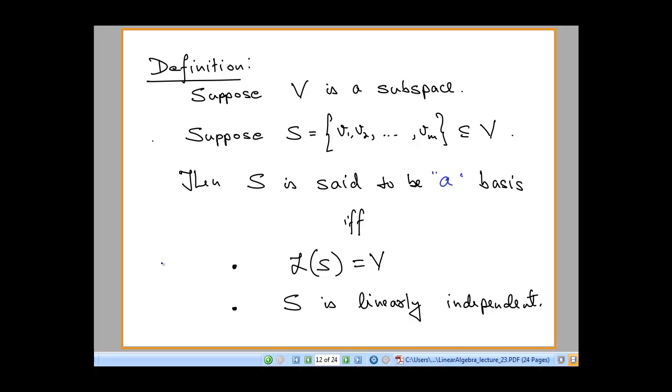Right? For example, in a line, I can have like 10 vectors which span the whole of the line. But a collection of 10 vectors will not be a basis because they will not be linearly independent. The second one lies in the space generated by the first one, and the first one lies in the space generated by the second one. So these two things have to necessarily be true: that this collection first of all spans the whole of V, so the linear span is the whole of V, and that the collection of vectors V1 to Vm is independent.